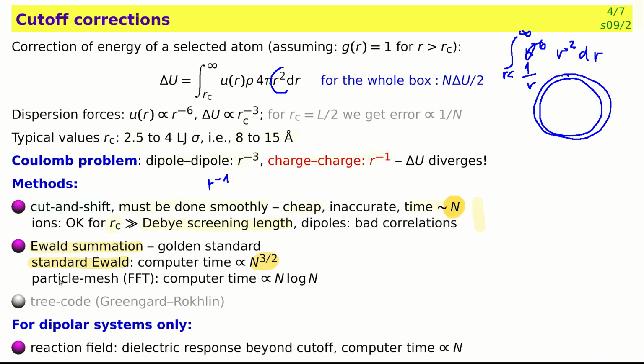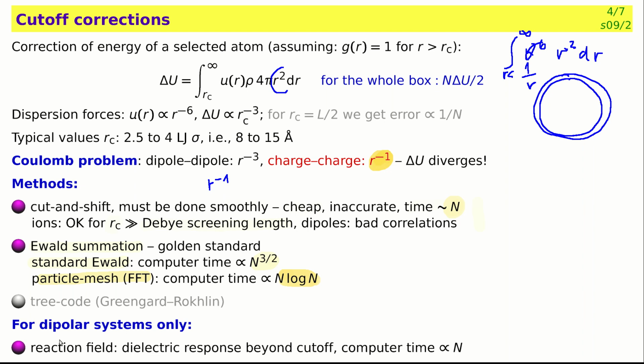But this method can be transformed into something that is even more complicated, and then the computer time scales almost as n. The logarithm actually isn't so large, but there is a big number in front of it. There are other methods, but they are not suitable for simulations, although they are used in astronomy, because as you know, in astronomy we have the potential of the same behavior. But in astronomy we have masses, and all charges are positive and they attract each other.